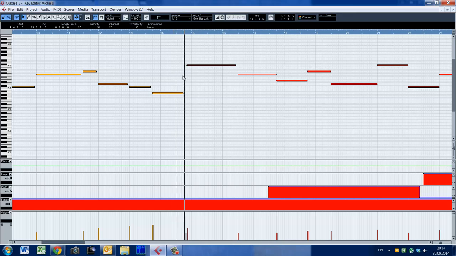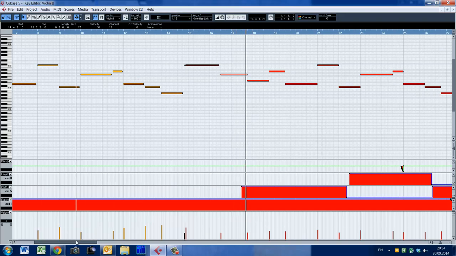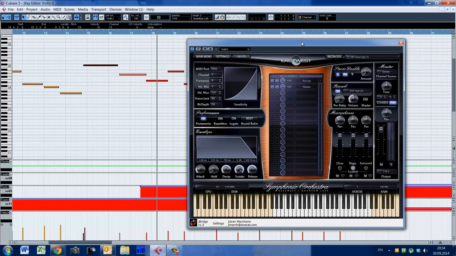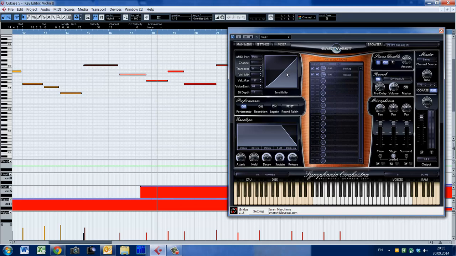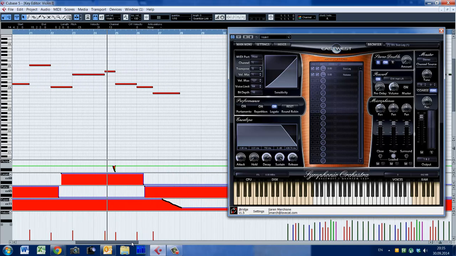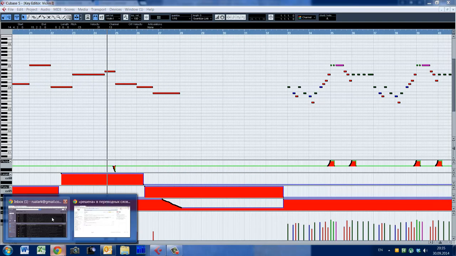Here is the slower. That is aligned with the next sample. Expression. And then, let's see. In the play mode, which script is selected? So this is the Portamento script selected at first. Portamento. So Portamento plays. And then in this place, legato switches on, and Portamento switches off. I did it because the legato script sounds better when the instrument is exposed.